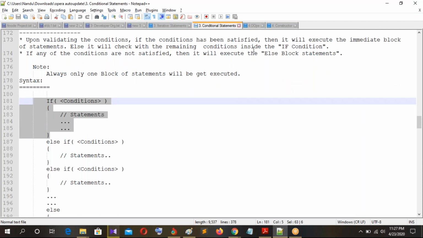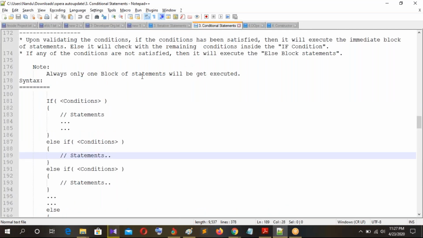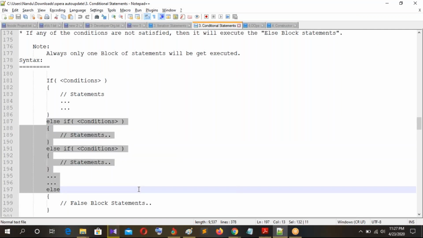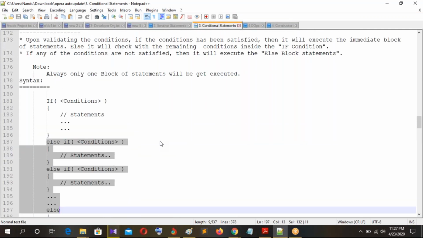Else it will check the remaining conditions, and if none of the conditions are satisfied, then we execute the else block statement. Clear?